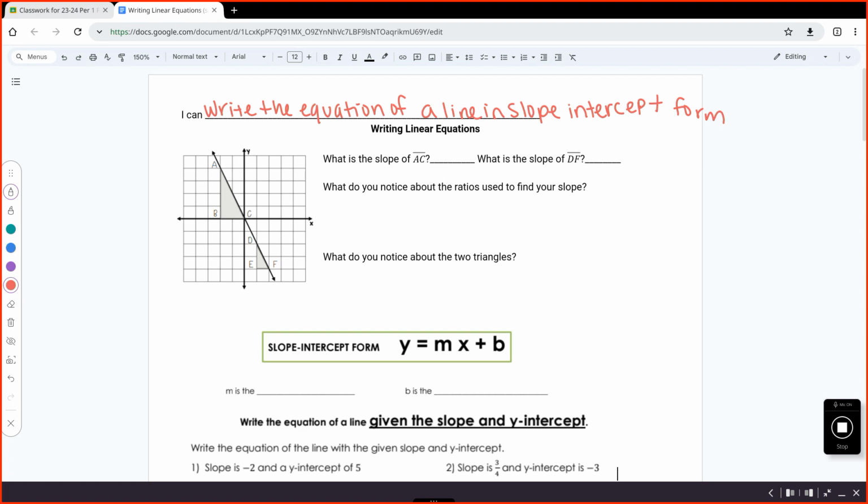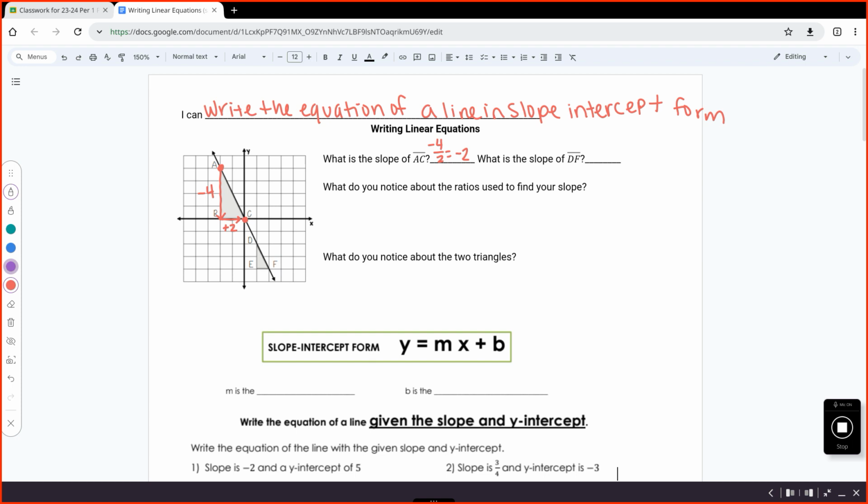So what is the slope of line AC? Here is A, here is C. We're going to find our vertical change over our horizontal change, our change of y over a change of x. To go from here to here vertically, we have to go down 1, 2, 3, 4 boxes. So we're starting off with -4 because we're going down 4 boxes, and then we are moving to the right 2. So our slope is -4 over 2, which is just -2.